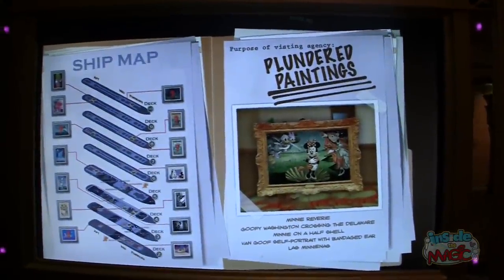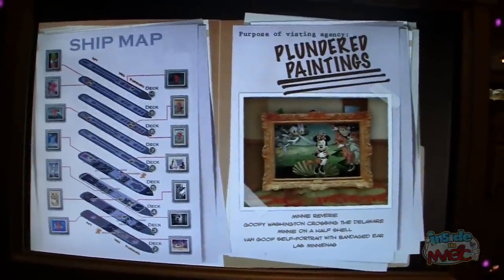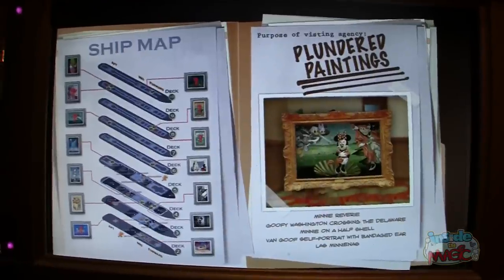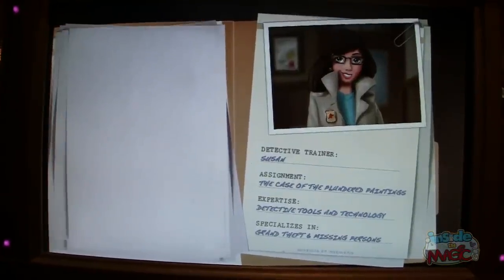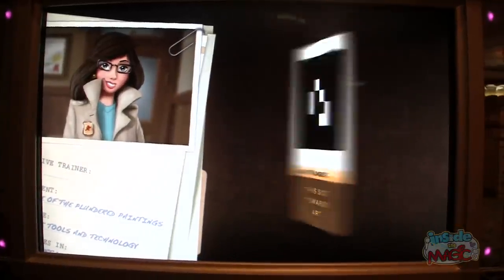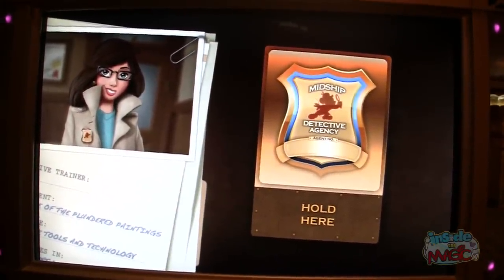Detectives, we need to catch that criminal and find those stolen paintings. And that means you're going to have to search all around the ship. Susan, our detective trainer, will teach you how. You will use a high-tech detective badge. This is an amazing all-in-one tool that you'll use to solve the case.